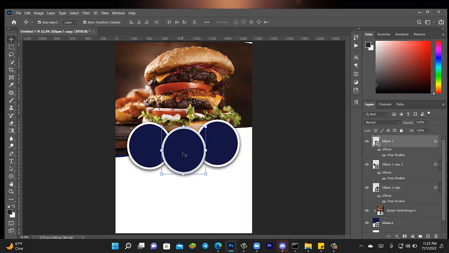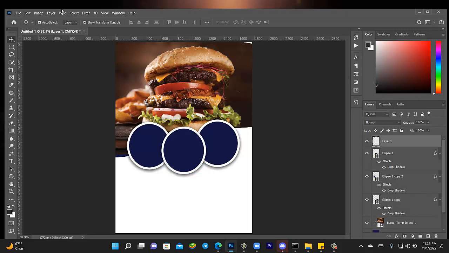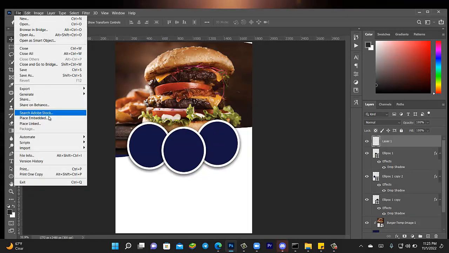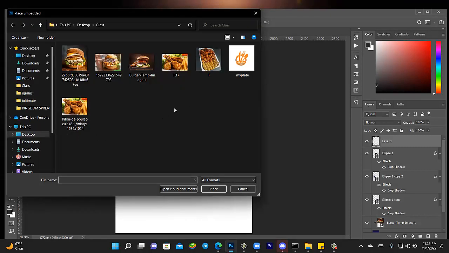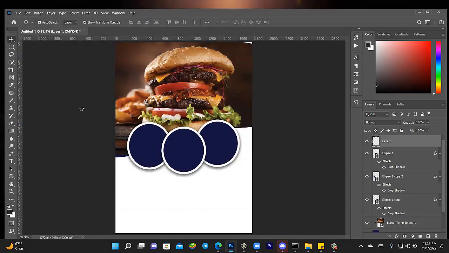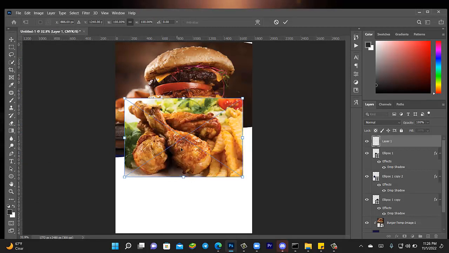Now what we have to do is to click on the circle, the one we want to put picture. We create a new layer, go to file, place embedded. Then what you have to do is to pick the picture you want to put at the middle. Now this is the picture I want to put at the middle.